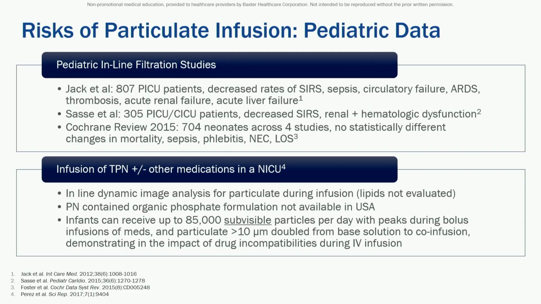An interesting study was done in a NICU setting looking at inline dynamic image analysis for particulate infusion during a kind of simulated NICU stay, and lipids were not evaluated. The PN product had an organic phosphate form, which should have hopefully been more stable. But what they showed was 85,000 subvisible particles per day for our NICU babies are possible. And you see peaks during boluses of medications and particulate greater than 10 microns in size. Again, 4 to 9 microns is your pulmonary capillaries, doubled from the base solution to the co-infusion. So drug incompatibilities are a very real risk for our patients.